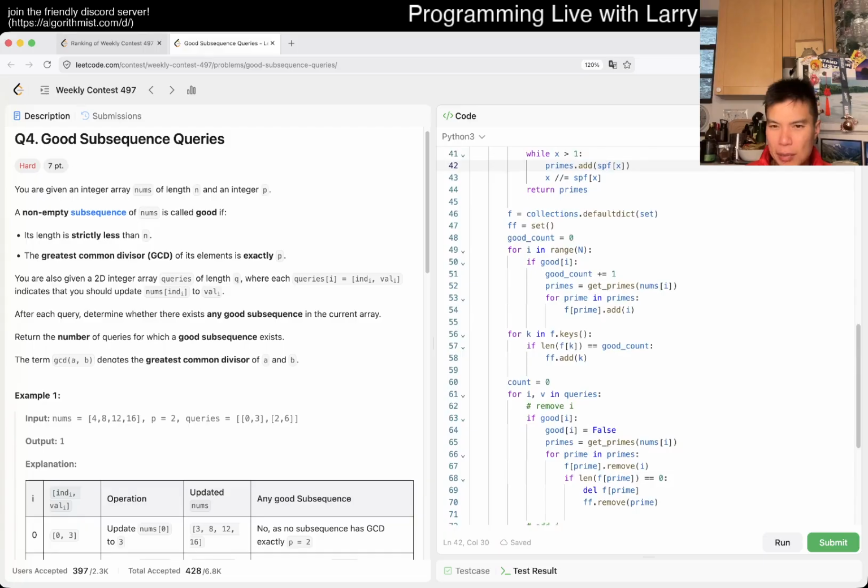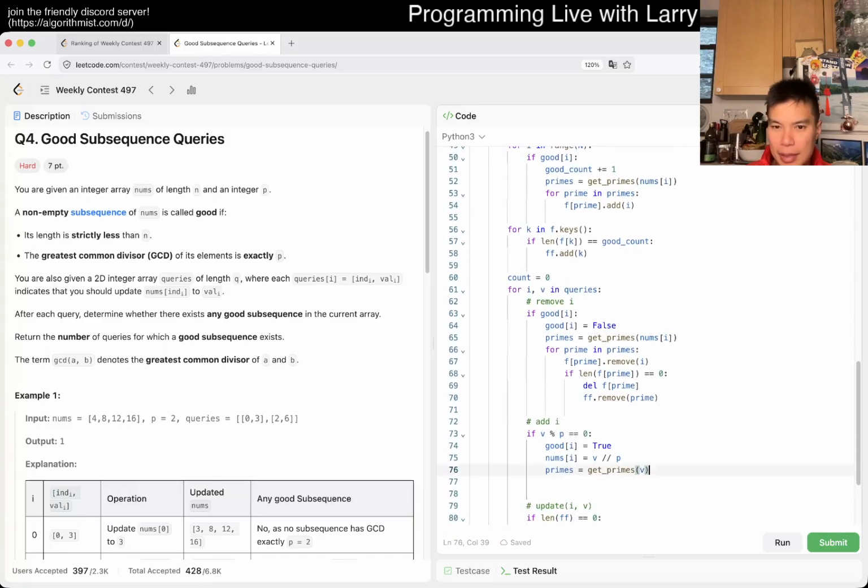I kind of spread them out for some reason, but anyway, for prime in primes, f of prime dot add I, right? And if length of f of, this is wrong actually. It just has to be not equal to good count, and we have to keep track of good count. Okay, so if this is equal to good count, ff dot add prime, right?